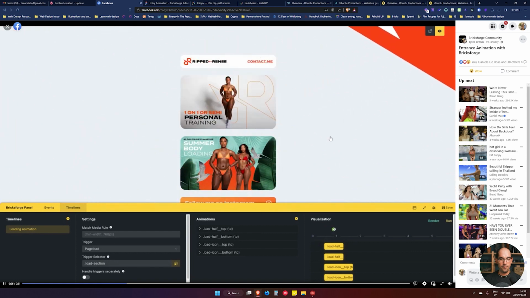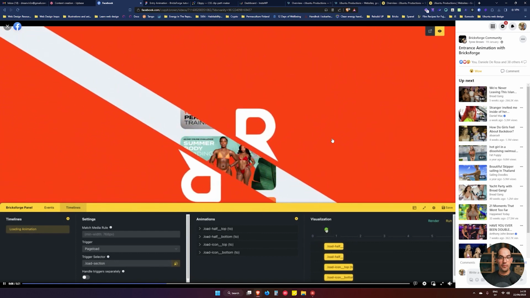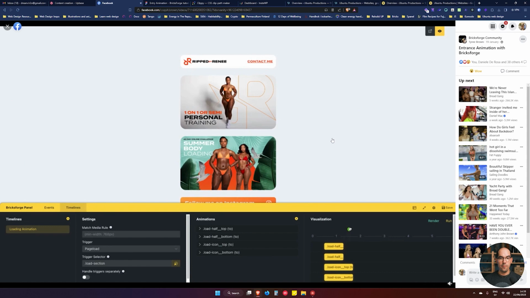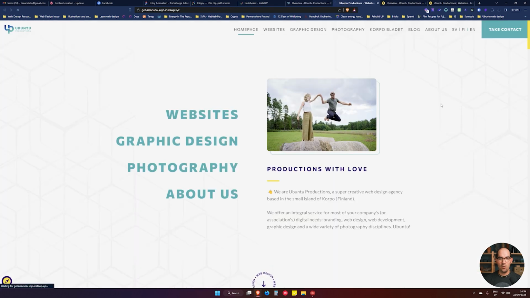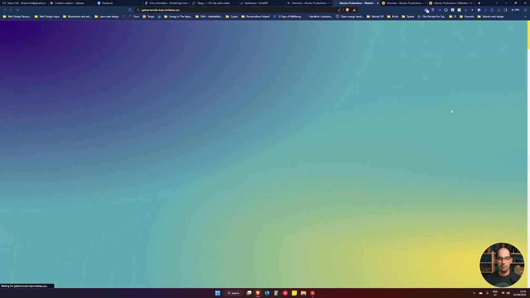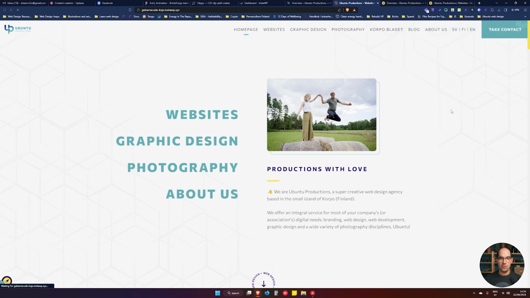over here, and at the beginning in the project of rebuilding our agency webpage, this is what I wanted to recreate. I took the effort to find one of the backups from when I was building that had that animation and bring it back to an InstaWP instance, and this is how it became. So it became like this, Ubuntu Productions. It was an exit animation and then an entry animation again.